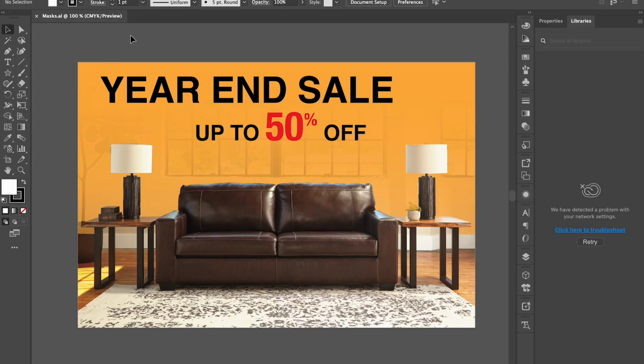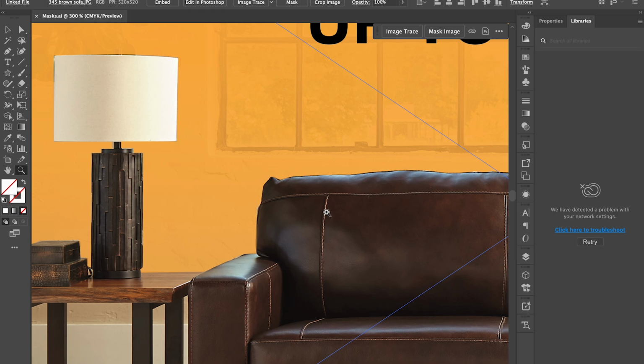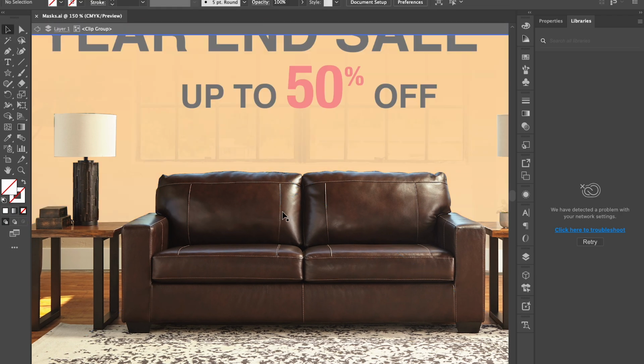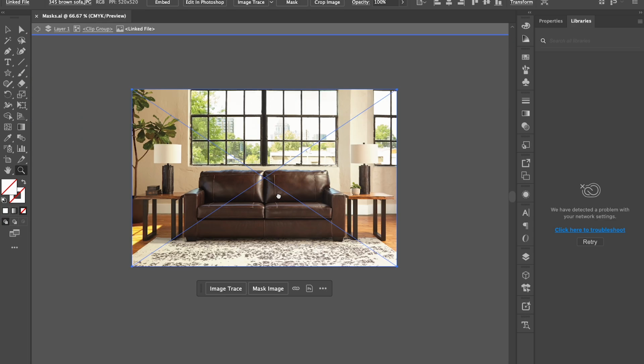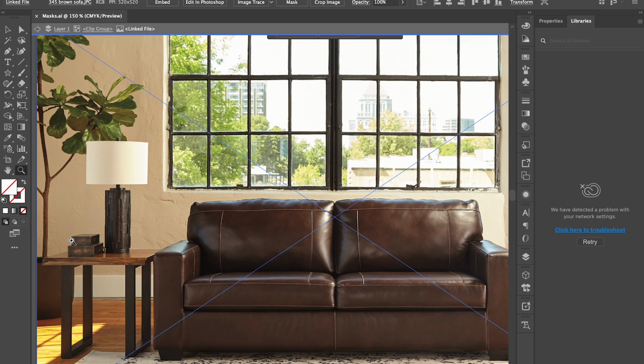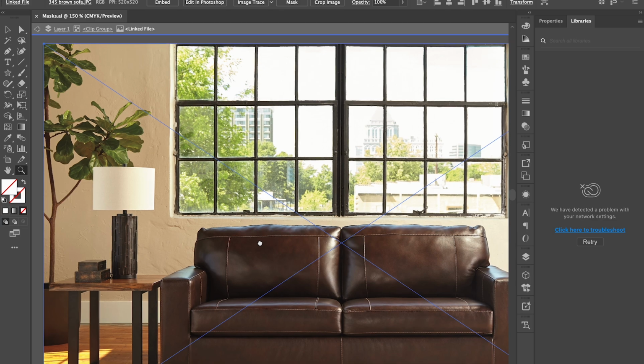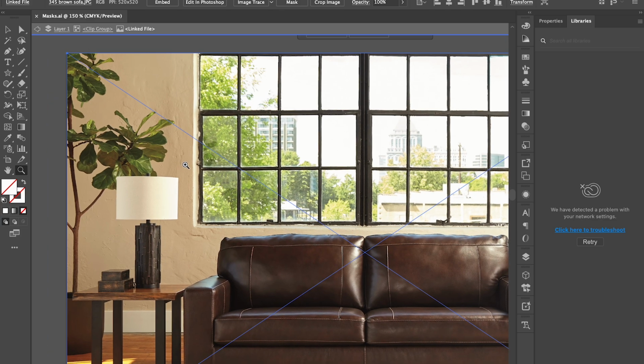So I created a quick design here to show how gradient masks work. As you can see, I have an image of a love seat, a background, and if you notice, part of the image is masked and the other parts are kind of blending in the background with a different color. Let me show you the original image. That's actually the original image. So what I did is mask part of the image, and the other part I just added a gradient mask to blend it with the background.